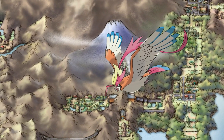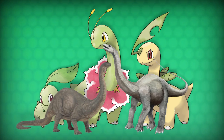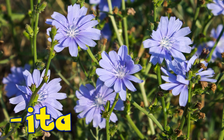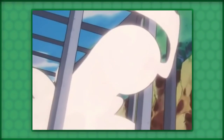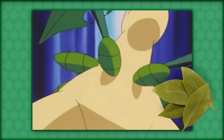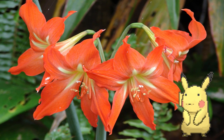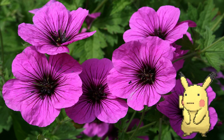Now we can cross Mount Silver and journey to the Johto region. The Meganium line is based on sauropod dinosaurs like the Apatosaurus. Chikorita's shape alludes to that of a pear or a Belgian endive, which is a type of chicory. Its name comes from 'chicory', which are flowering plants, and 'ita', a feminine Spanish suffix for something small or young. Chikorita evolves into Bayleef, whose veggie parts are based on bay leaves used for healing and aromatherapy. Now, Meganium's flower may be a geranium, but it's designed after a Hippeastrum. Its name is a combo of 'mega' and 'geranium'.